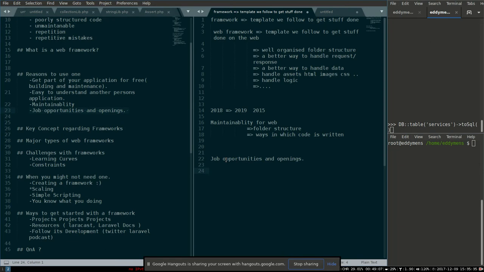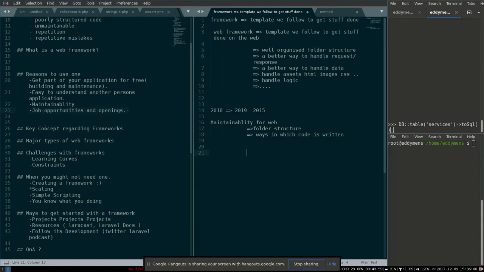And so one of the key things you might want to look at when you decide to use a framework is to learn it enough so that you can use it for job openings, kind of like opening yourself up to many job openings as well.